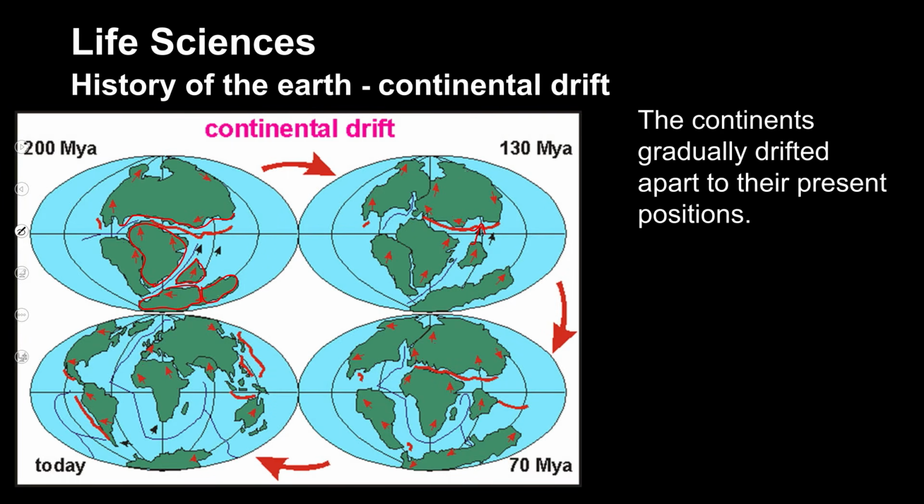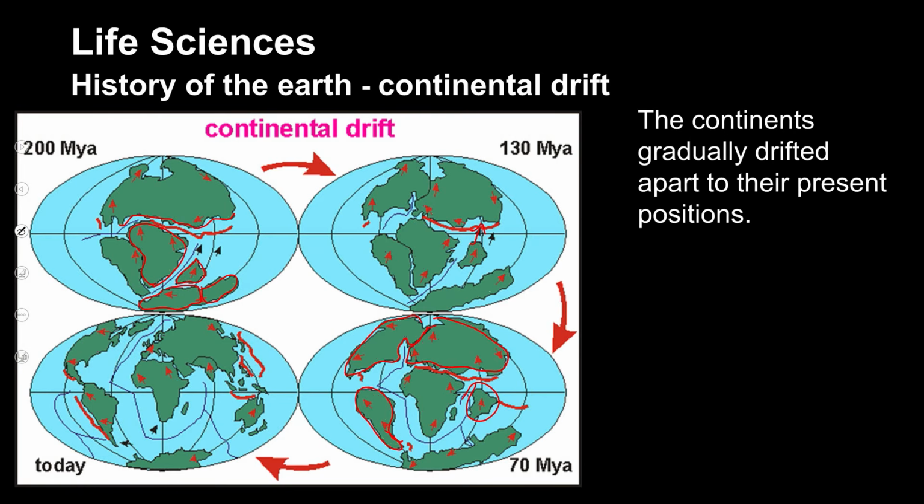Okay, if we look at 70 million years ago, India was still an island. North America was still joined. There's North America. It was still joined to Asia, and North and South America were totally separate from each other, as was Africa. Then, if we look today, you can see the position of all the continents in the world today. Very different to what it was 200 million years ago.